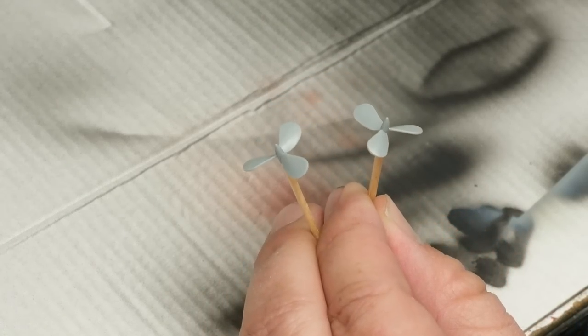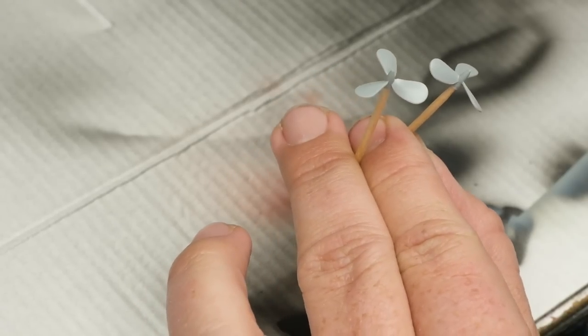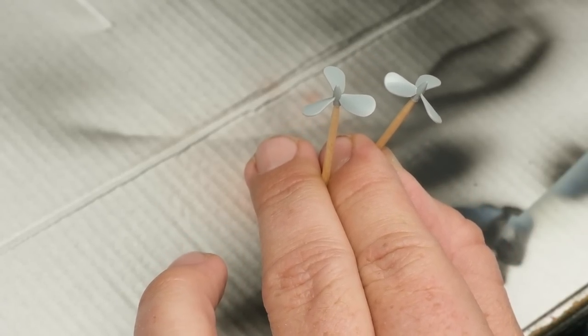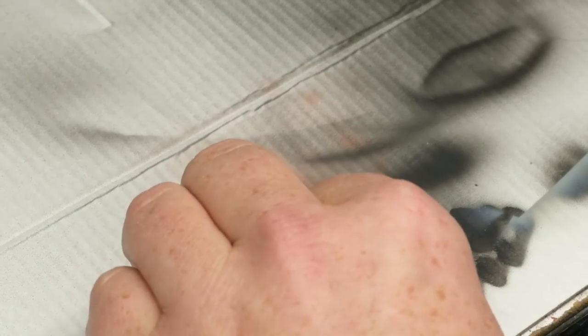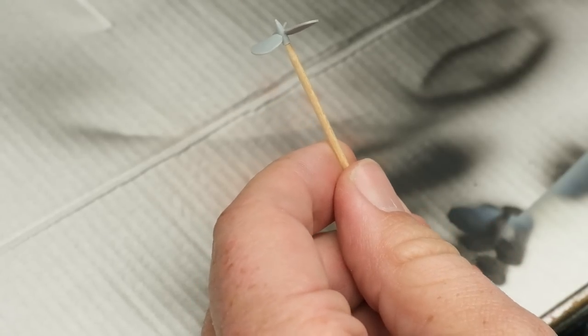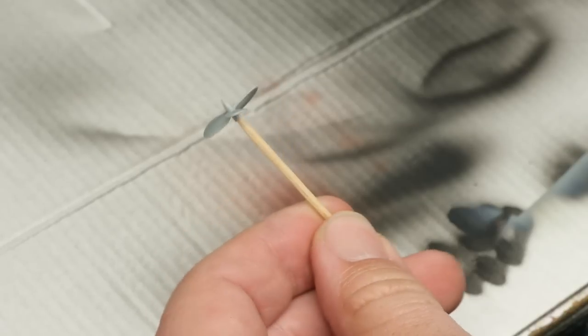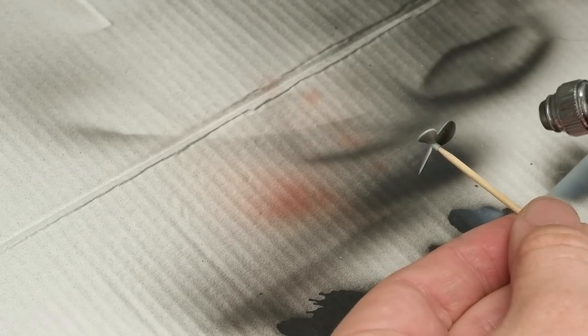Next up are the two screws. These need to be bronze according to the painting guide, and I'm not sure if I have bronze. I've got brass in All-Clad and copper in MRP, so brass might have to be good enough, or brass with a little bit of copper in it. To get these started, I'm going to bring in my favorite for prepping for bare metal - Gunze GX2. This is a gloss black, thick as anything, and it likes to go on wet onto bare plastic. The fun thing is they have a very shallow mounting hole and I've trimmed toothpicks to fit in there as snugly as possible, but I'm still worried about spraying across the back.